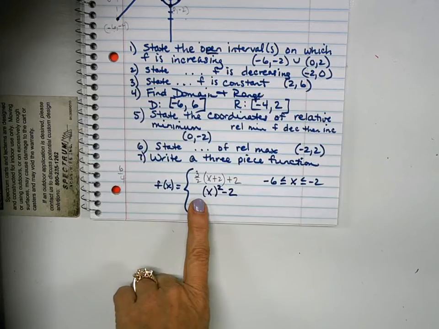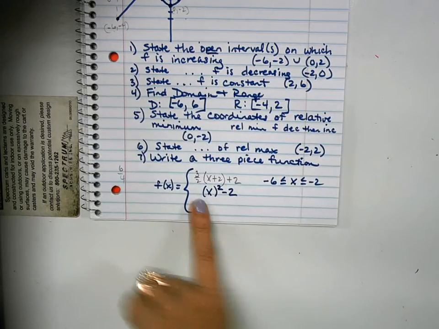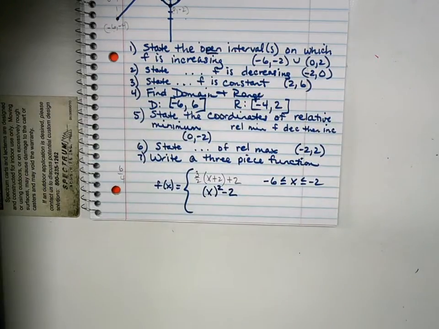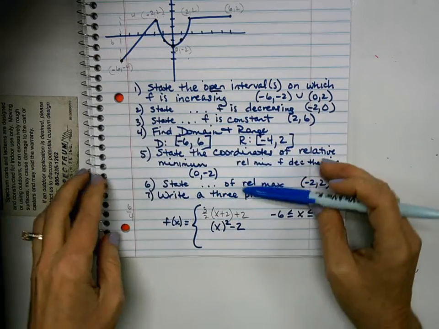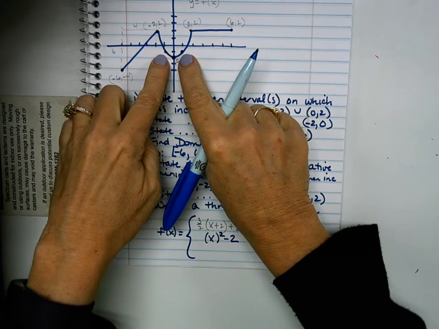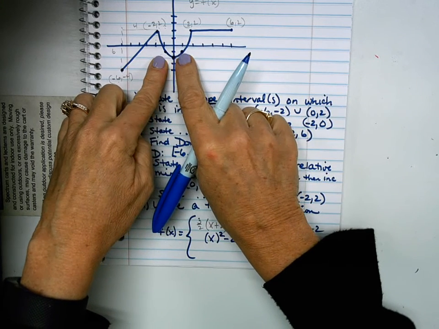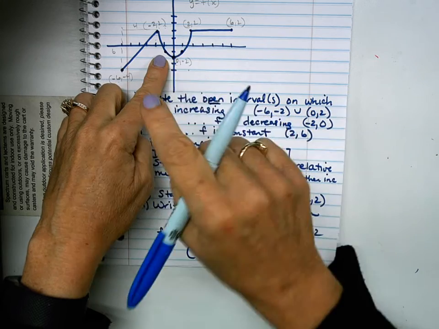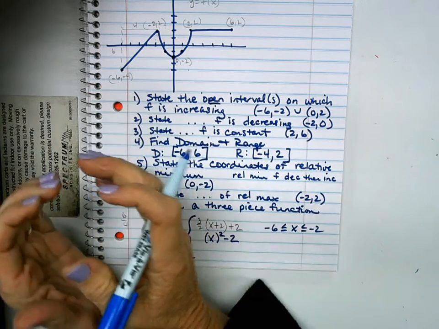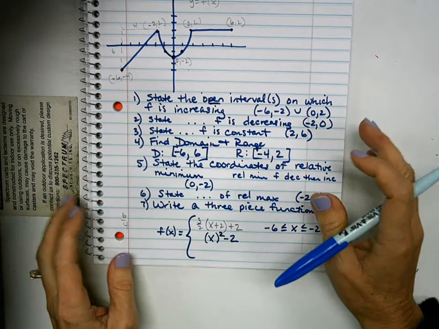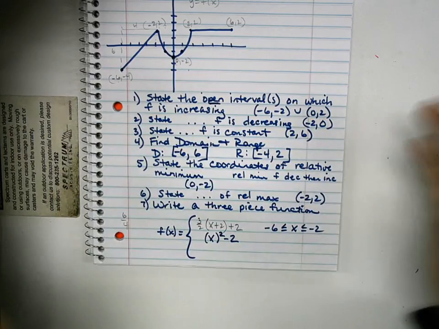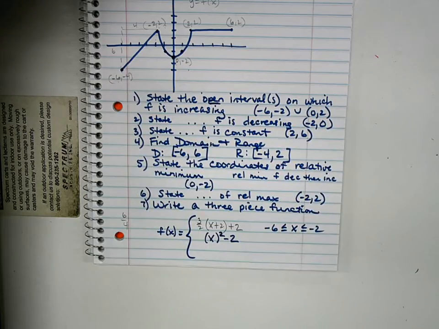To get that a value in front, what I need to know is, can I tell how far up I went? Because it's up a over 1, right? Now the little shortcut for this: do I know for sure how far I went? Do I know for sure where that was? Yeah, it looks to me, I can see those points. I went up 1 over 1. Okay, if I didn't know that, I would need to, off the side, put an a in there and then pick another point and plug it in. But since I already know it's 1, that's it. I've got the equation for that.